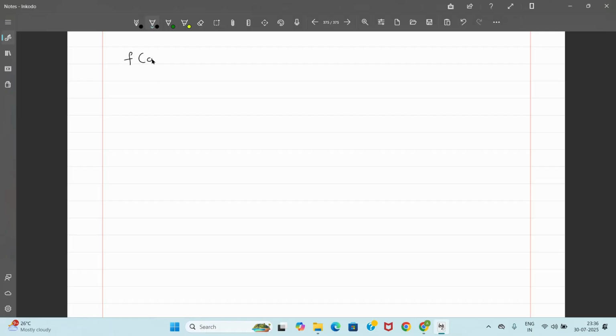So I'll take an example. F of A, comma B, comma C, comma D. Four variables are there. If you have four variables, 2 power 4, 16 combinations will be there, which means the numbers will be anywhere between 0 to 15. Sometimes in the question, they'll not mention if it is ABC or ABCD or XYZ. So the variable will not be given. They'll only give you an equation like this.